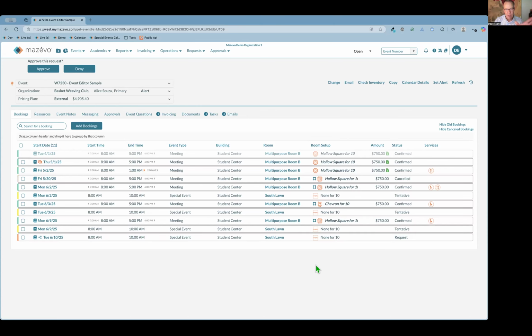So that's a whirlwind tour. Oh, there's one more down here at the bottom, shared room. Don't know whether very many people have this configured, but my south lawn is a room that's defined as always available. It would let me put two bookings at the same time, same date in there, and it would indicate, because again, it's always available and it's essentially shared space, that there's another booking in that room on that day by that symbol right there. So it's another icon.